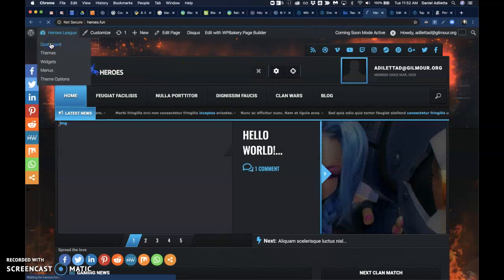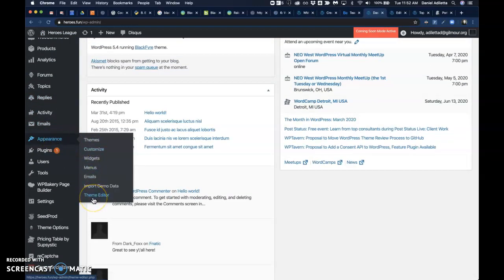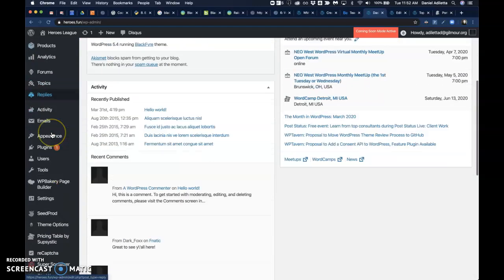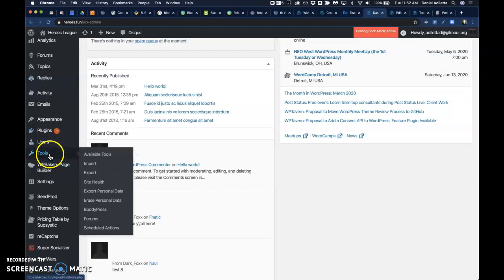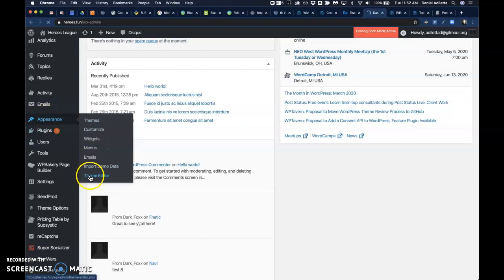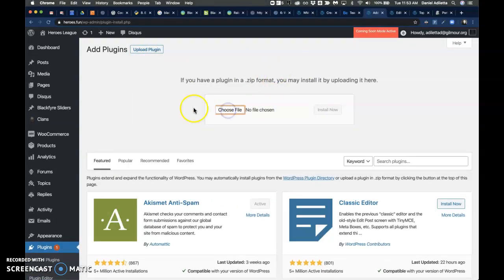So I'm going to go into the back end here, and I will add in a plugin for CSS. If I was using a child theme, I could use a theme editor and edit the child theme CSS. And that can be nice because that code editor can be easily upgraded and it's very pleasant to work with. But it's also fine and easy enough just getting a plugin to handle your CSS modifications. Add new. And why the dangers about the theme editor is a whole different lecture, and you should understand that. That can be Googled or you can ask me.